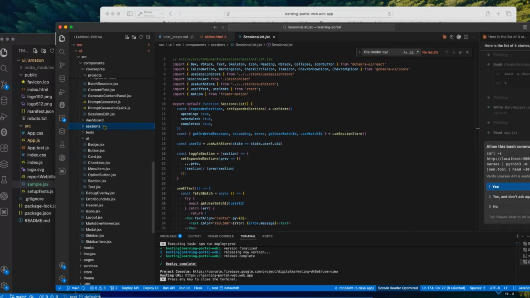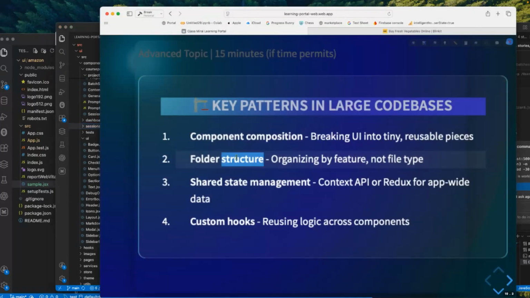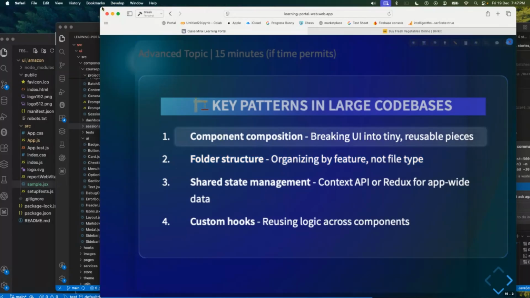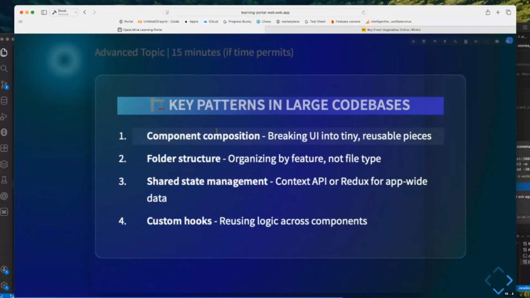If you keep using the same thing, that is why they say you should have the right folder structure, the right component composition, and then shared state management.